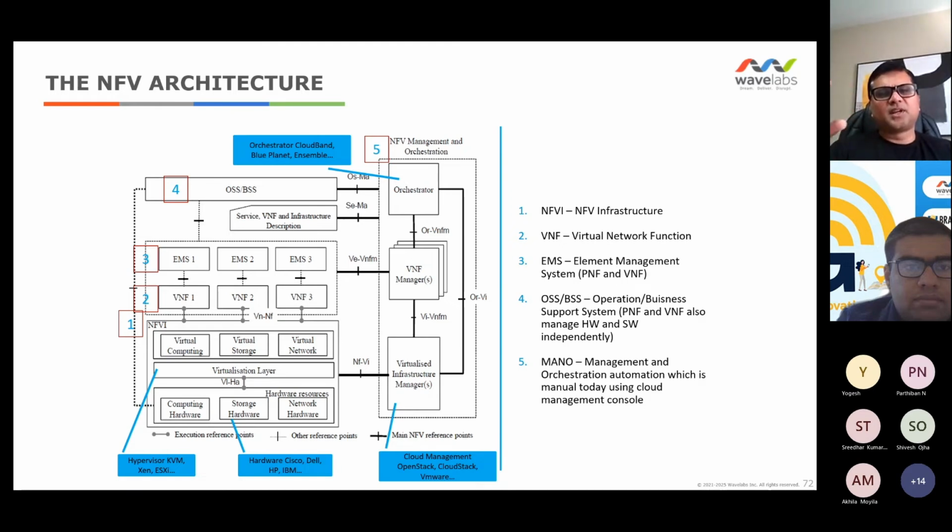And then the other key component is the BSS, billing support system. Now, you're deploying this whole network for what? For providing services to your subscribers. So you need to have some connection to your subscribers: how much he has paid, depending upon his payment, what function to enable, what function to disable, and how much billing we have to do. All those kinds of things are done by the BSS.